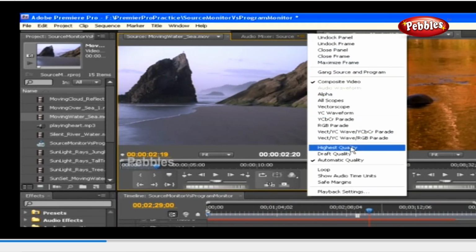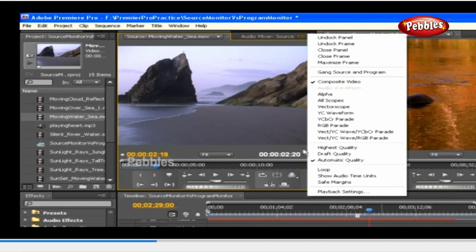Highest Quality will display videos in the monitor at full resolution. Draft Quality displays videos in the monitor at 1/2 standard definition resolution or 1/4 resolution for drafts of HD clips. Automatic Quality measures playback performance and dynamically adjusts quality.